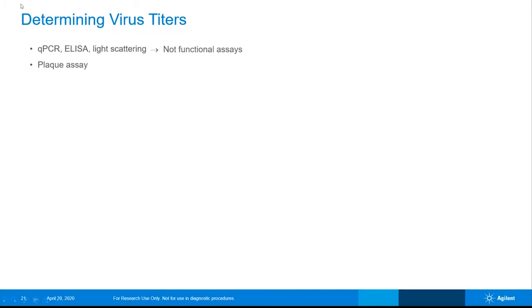Historically, of course, for determining titer, the plaque assay has been the gold standard since, I think, 1952. With xCELLigence, the way this works, at least in the variation I'm showing you here, one caveat is that you need to start off with a virus prep where you know the concentration of the stock. With that, you can then prepare a standard curve that can be used for analyzing all subsequent virus preps.